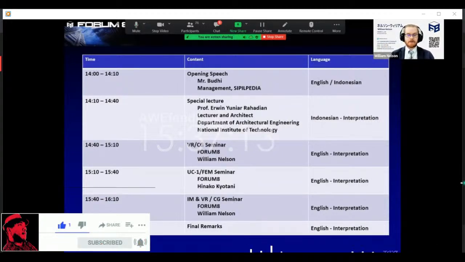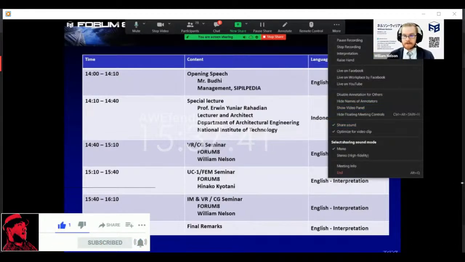And then we have one more final presentation called the IM and VR CG seminar, again hosted by myself. At the end, we will have our final remarks and a Q&A session for FORUM8. At the end of the special lecture by Professor Irwin, we will also have time for questions. If you have any questions, please use the Zoom raise hand function so that we can get your questions answered.